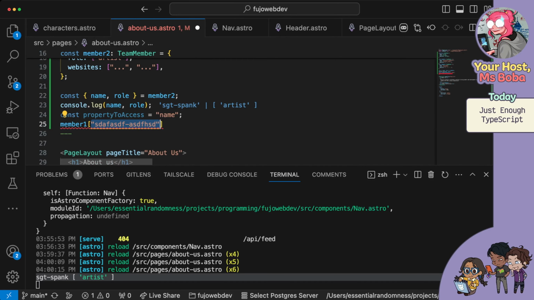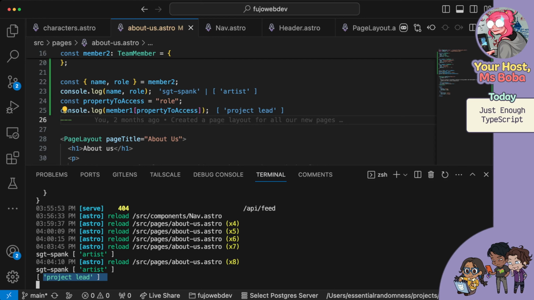So for example, if I update this to be role, it will instead show project lead, and you can't do that with dot syntax. Will you need to do this? Maybe not, but you can if you want.